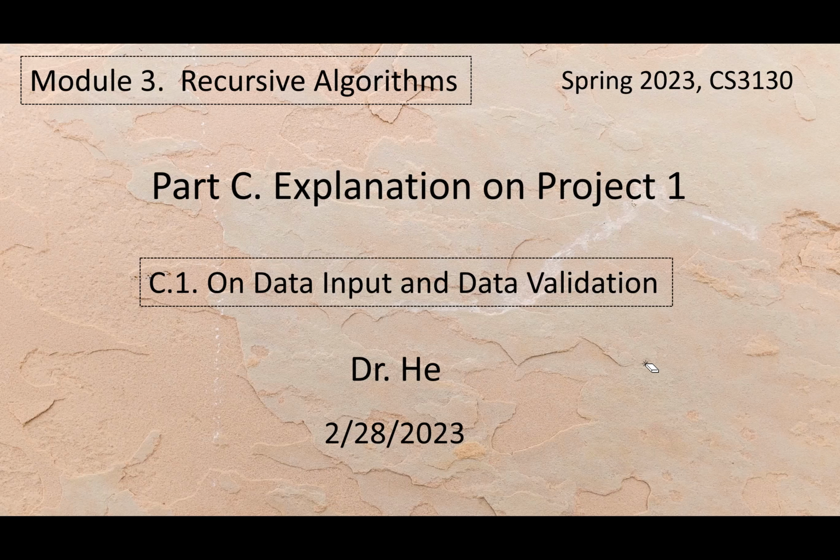All right, so here, based on the feedback from a few students, let me talk about a few questions. The first one, C.1, on data input and data validation. Actually here, we do not have the data validation issue, but some small problems. So I like to talk about a little bit.